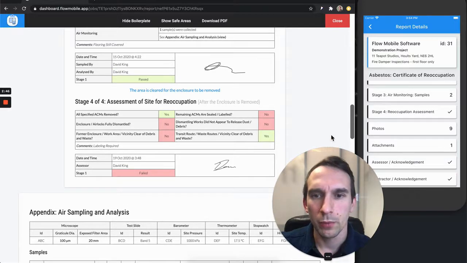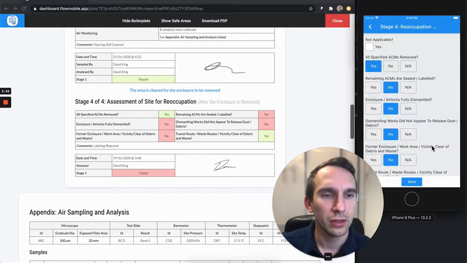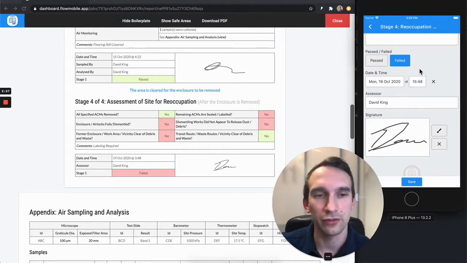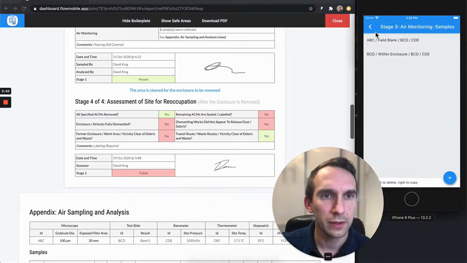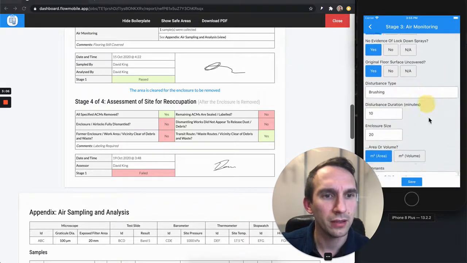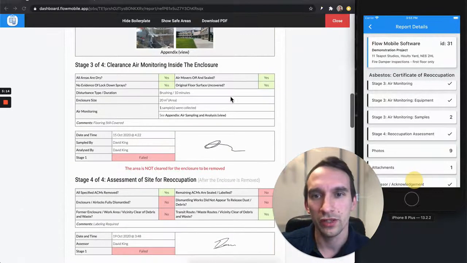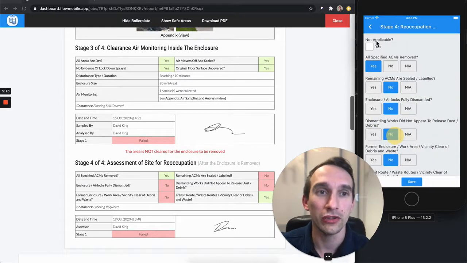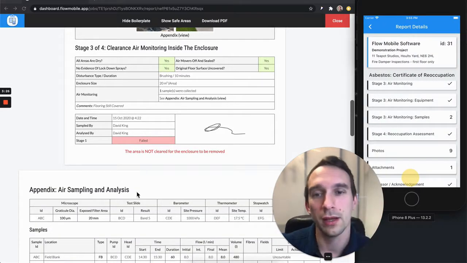So what we do here is when we're collecting data on the stage 4 section, at the final part here, when we're giving our declaration, we can either pass or fail that section. Another thing you can do, so let's say stage 3 was failed. So let's say that we failed that. I understand my results are now wrong. You can see that instantly updates to fail, but we might not want to then show stage 4. So we just tap this button, not applicable, and that's just going to disappear off the report.